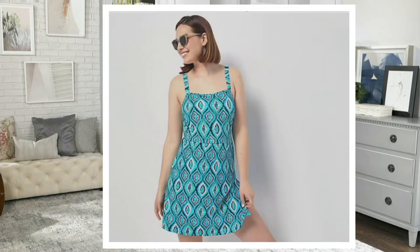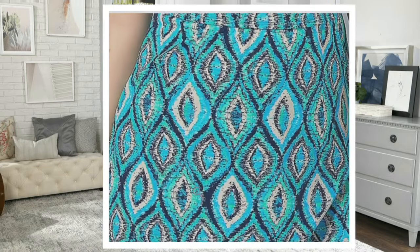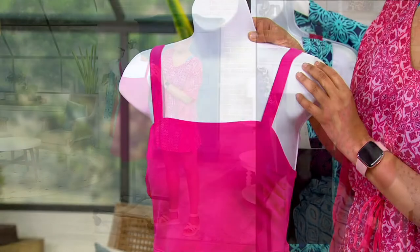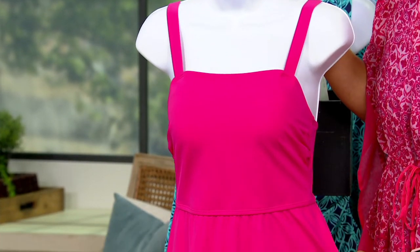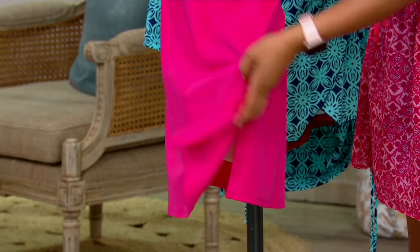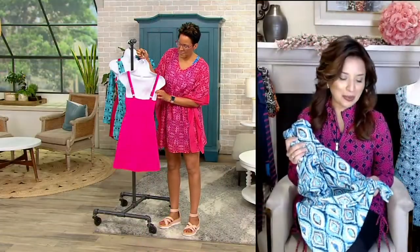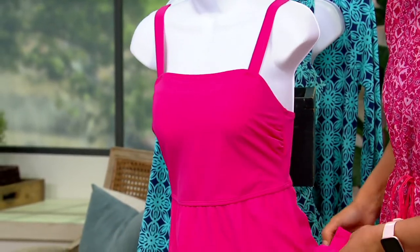That turquoise — fewer than 100 remain — and this material, Dr. Arum, really takes the color beautifully. It not only takes it beautifully, it doesn't shine like swimsuit material would — it doesn't have that sheen to it. So it can be your little black dress on a cruise where you just want something simple to wear for multiple reasons. I've seen women paddleboarding, kayaking in this, because there's movement allowed. There's that slit down the side, but you can also ruche that up, tie that side — it gives you a whole second ruched look, so you have two looks in one.